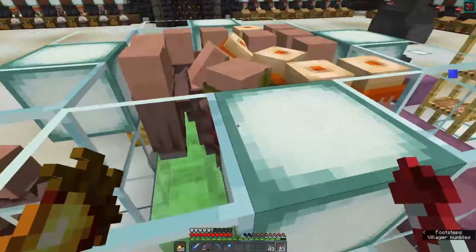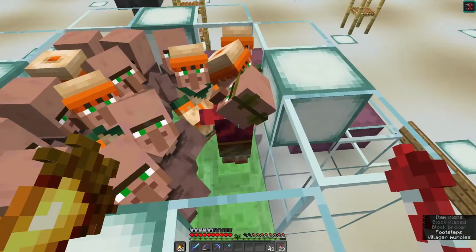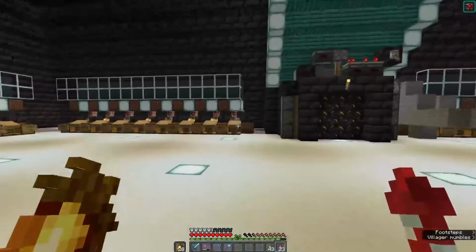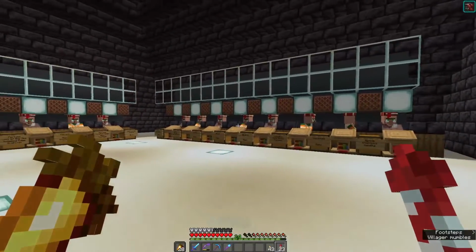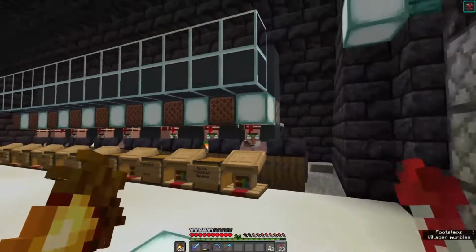Right now though, I'm just breeding some up because I just got a new villager added into the breeder, and I'm trying to get some of the different outfits. Here we've got the villagers, they're all in their little trading area, and this is also a custom design.